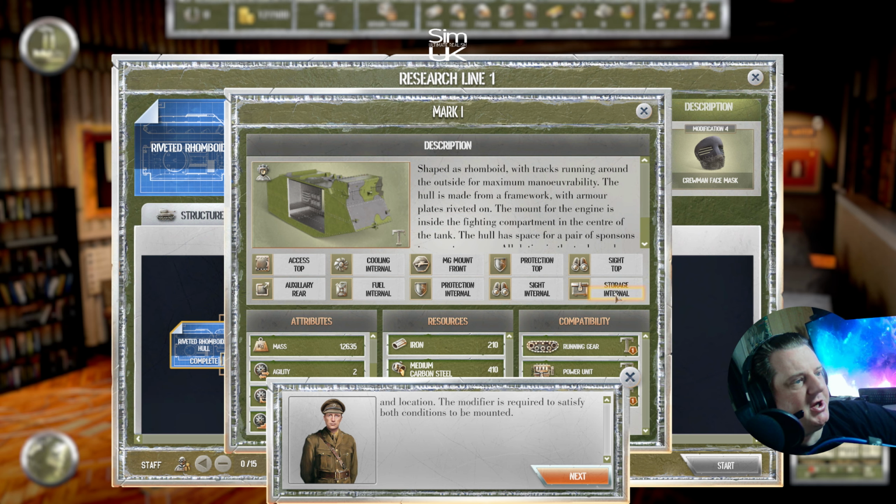So this is storage internal. There might be a storage external, or maybe that's more of a Tiger tank thing. I think it's more of a Tiger tank thing.